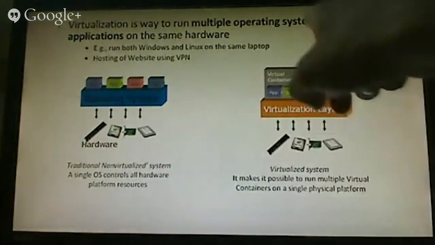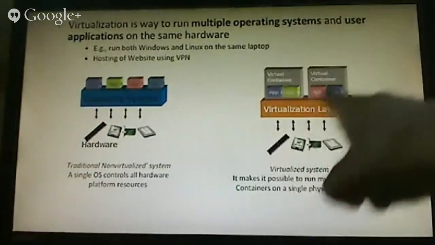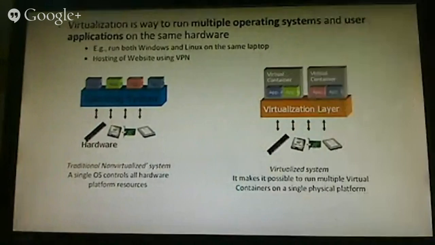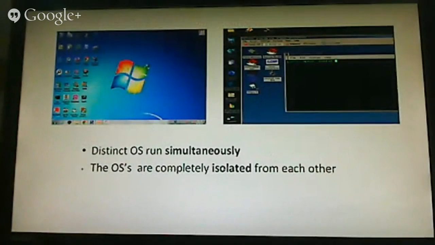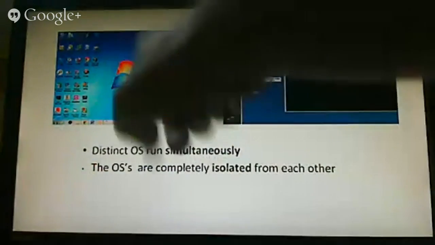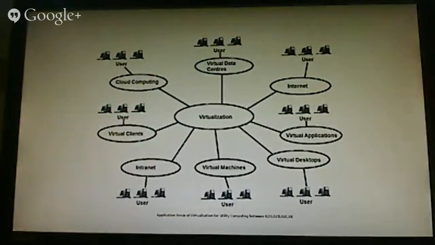They are running simultaneously and isolated from each other with multiple applications running inside every virtual machine. Distinct operating systems like Windows and Linux are running simultaneously and isolated from each other.